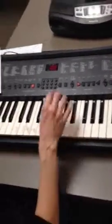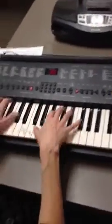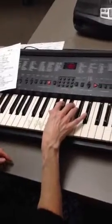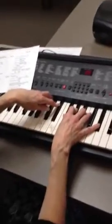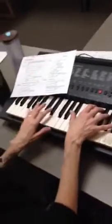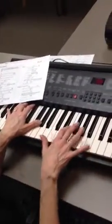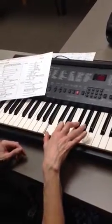Now, what's G sharp minor 7? "Mighty is your hand." Okay, G sharp minor 7 is F sharp, G sharp, B, D sharp. And the left hand is G sharp, D sharp. "You are he who carried out." That's E2 over G sharp. And I added a note, I added a G sharp there. So the right hand is B, E, F sharp, G sharp, B.